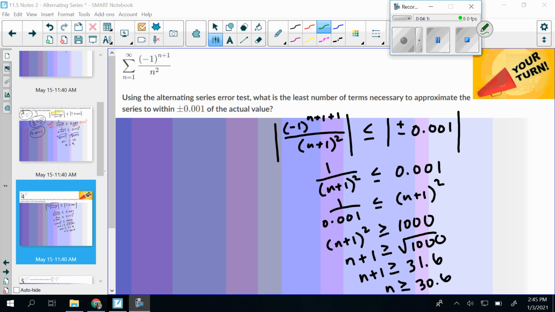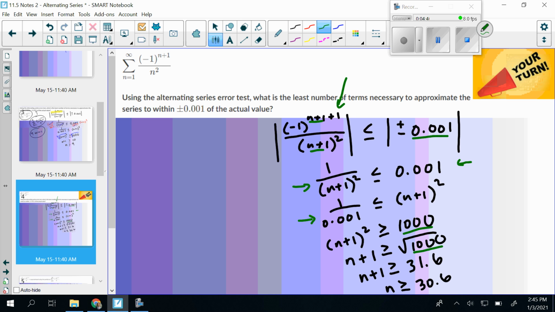All right, for this one, we want to do absolute value here of the n plus 1. So you can see we added n plus 1 where the n's were. Should be less than what we're looking for. The left side is just going to simplify to 1 over n plus 1 squared. Right side we got 0.001. I did some cross multiplying here. If you divide 1 by 0.001, you get 1,000. Should be less than n plus 1 squared.